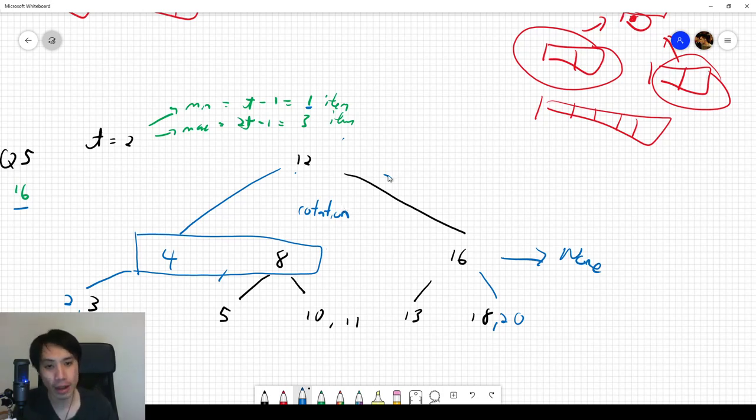So what's going to happen is, you see this one? Let me use a different color. This one is going to come here, which means it will disappear from there. Then 8 is going to go up, which means it will disappear from there too.